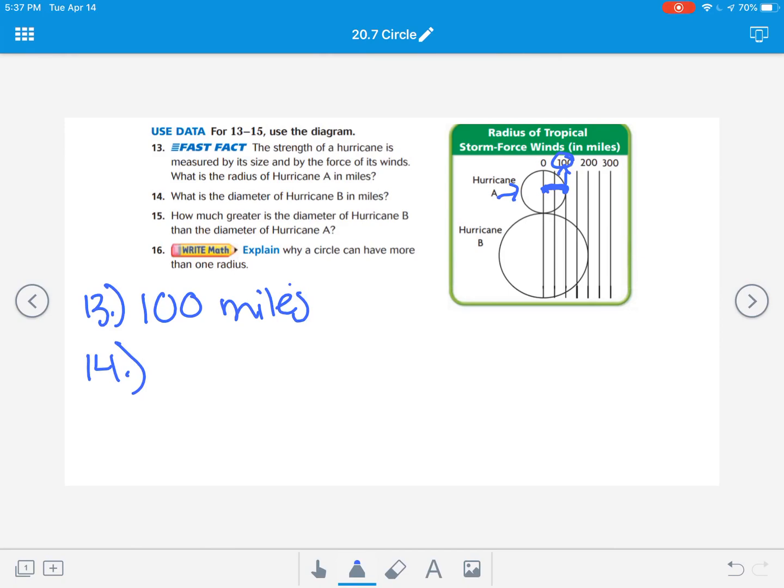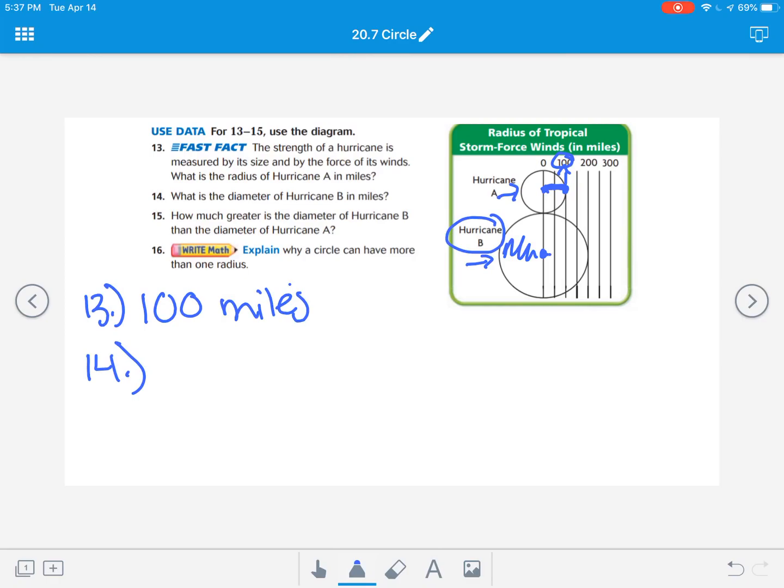So now this time we're looking at Hurricane B, which is this guy here. Again, starting from the center. Now, I don't see measurements going across this other blank empty half of the circle. So I'm going to need to remember what I taught you at the very beginning of the lesson about if they only give us the radius, how we find the diameter. So let's find the radius first.